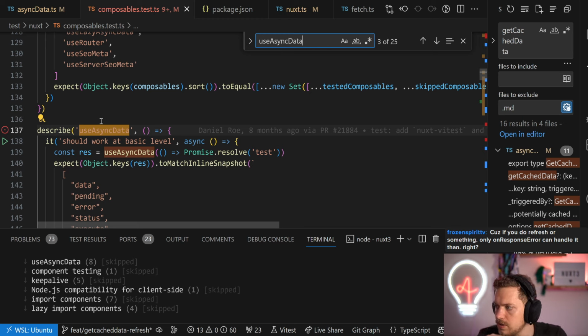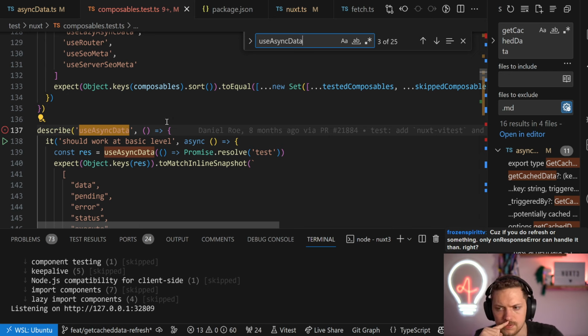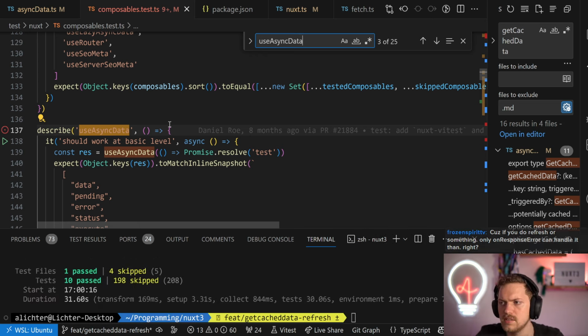A question regarding useFetch or useAsyncData: is there any specific difference between handling the error after the call in script setup or handling it with onResponseError, because if you do refresh or something, only onResponseError can handle it? No, it should still update. The error value should still update. You can watch the error, for example. onResponseError is, I think, more to manipulate or change values before it.